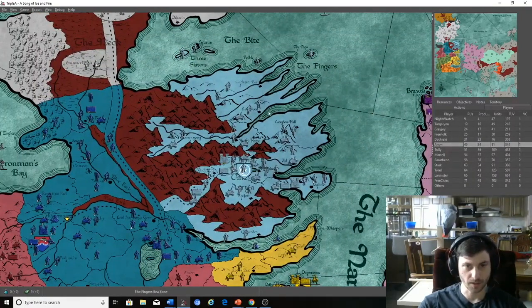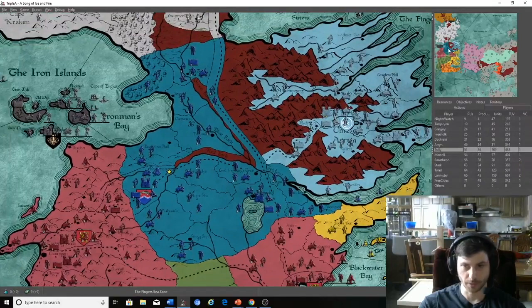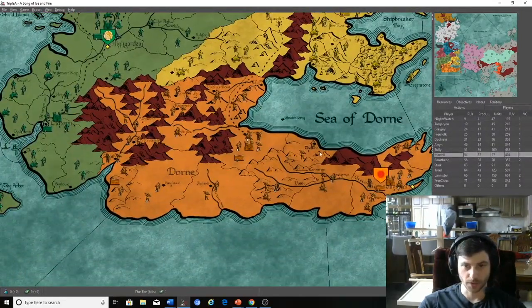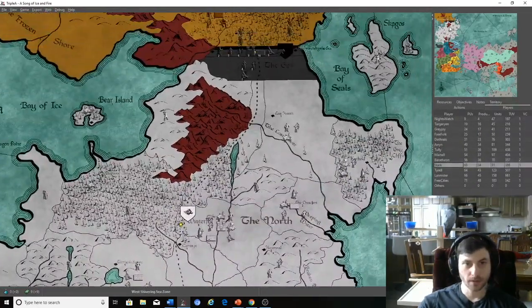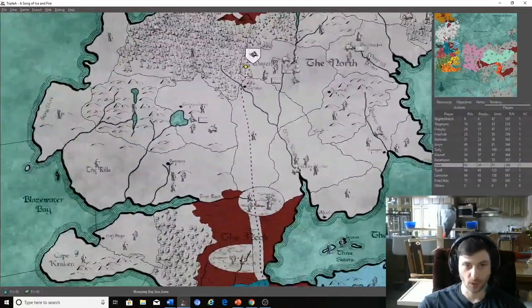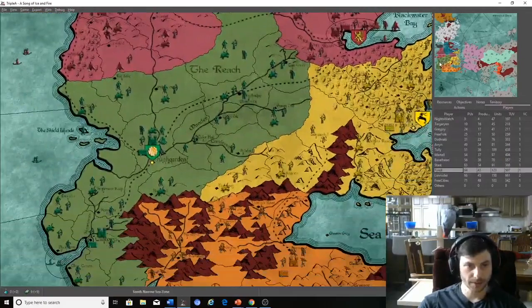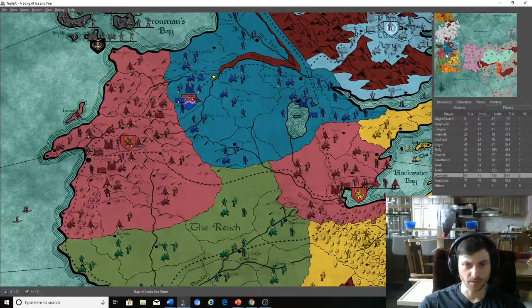Arryn, I believe, this other blue teal color. The Tullys, this blue color, right in the middle of the map. The Martells, over here in Dorne, in this really nice little orange color. The Baratheons are in yellow. The Starks, of course, are white. The north, quite a large amount of territory. The Tyrells are in green, over here. The Lannisters are in this rose color.